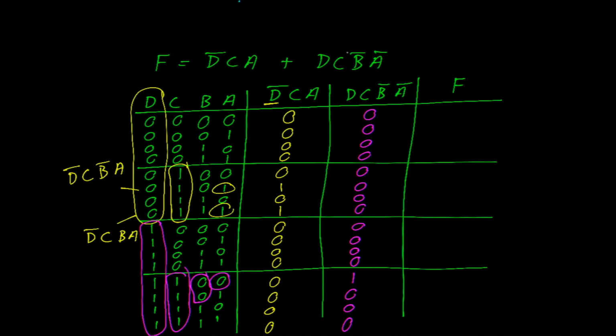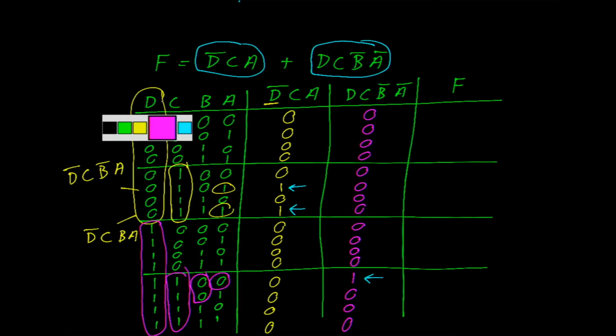Here's an observation that you should keep in mind. If you have all 4 terms, you will identify one and only one position in the truth table. Likewise, if you have only 3 terms, you will identify 2 positions in the truth table. While it's not shown in this particular diagram, if you had only 2 terms, for example D naught, C naught, you would have identified 4. If you had a single term, for example D naught, you would have identified 8. Once again, we're getting ahead of ourselves, but that's something to keep in the back of your mind as we continue on with our next lecture.